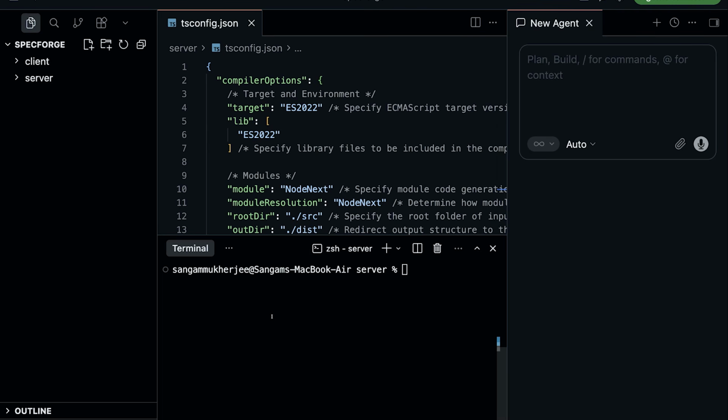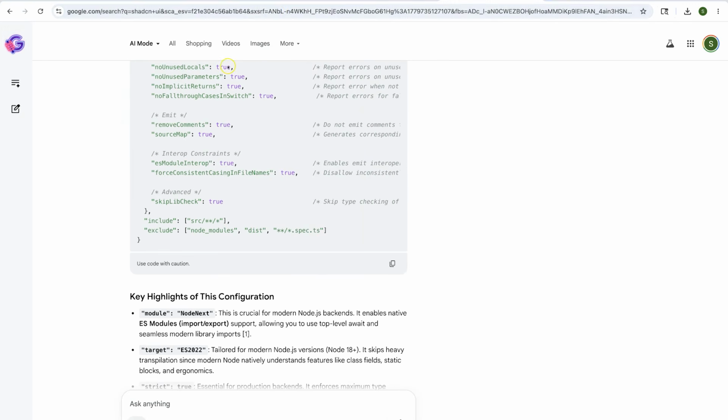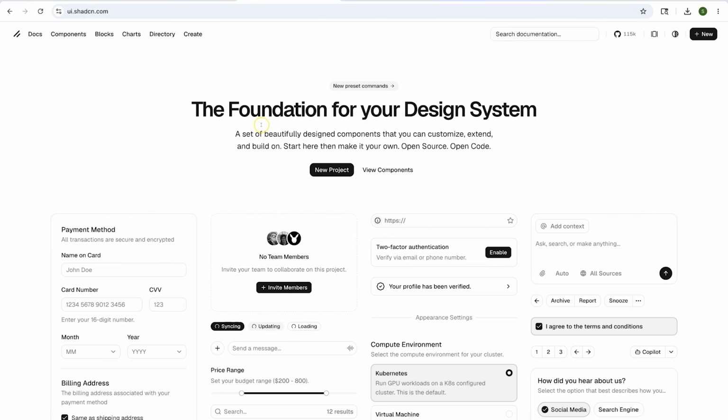Okay, so now what will be the next step? Now we are going to install our shadcn. Why? Very important. We are going to have our CSS styles and everything, or basically our theme. Now why are we creating the theme manually? These things are a very important concept. First of all, when you are working on a real project, or let's say a freelancing project, your client is going to have some requirements. So this is the use case where I will suggest that you don't follow agents blindly. Some of the things you have to decide, and you have to do by yourself.